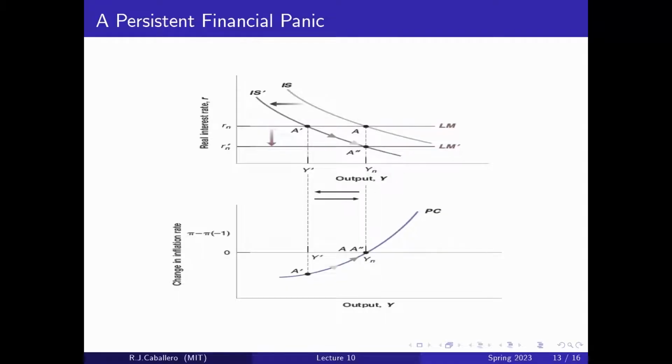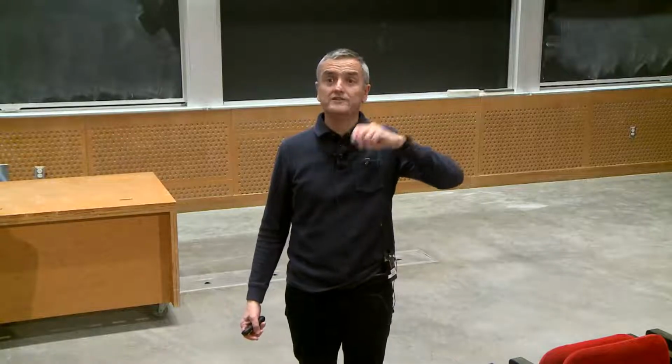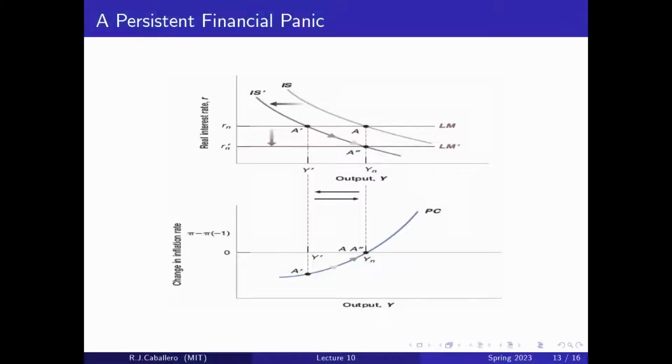I want to now return to what is going on right now, meaning the last few days. It turns out that this diagram that I used for the fiscal consolidation shock can also be used to understand a little bit what happens with the Silicon Valley Bank event, okay? Remember, we modeled that as a credit shock. We said that X we had, it's like X going up. Well, X going up, that's exactly that. It moves the IS to the left. So a shock to X, a panic of the kind that we saw, is like that. It moves the IS to the left.